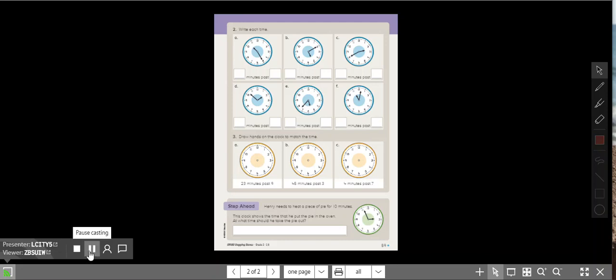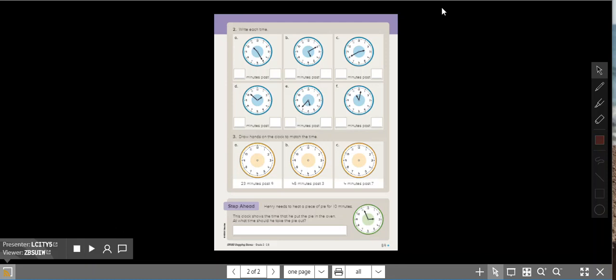In order for them to manipulate or write on it, you need to come down here and click that pause casting button so that you see the triangle that states start casting. It's backwards in our thinking, I understand that, but that's what you need to do so that the students can then access the writing tools and manipulate this program.